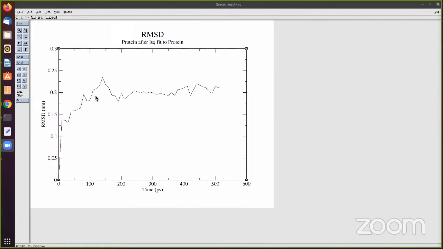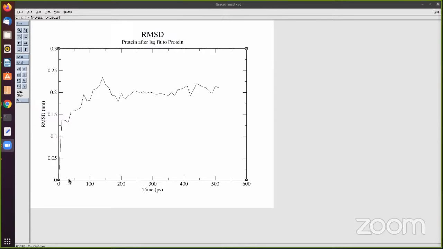After it is equilibrated properly, after around 300 or so, there is not much change in the protein structure. Overall the protein structure is the same, but earlier it changed only a little bit, and after that it has been stable for the rest of the simulation. Only initially there have been some changes.